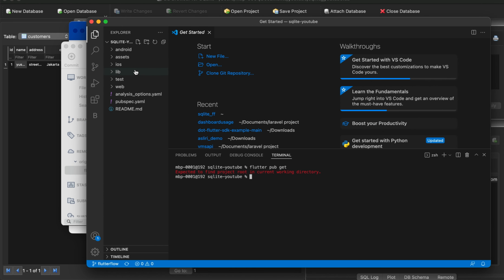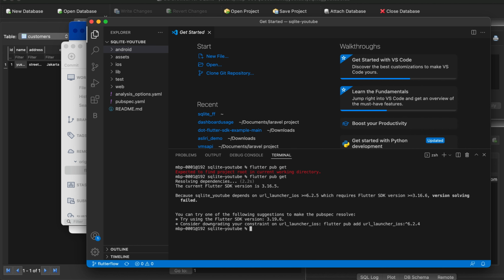Now it's supposed to show the entire code, and after that flutter pub get. This will update the dependencies. Okay, so yeah, I have to downgrade the URL launcher.